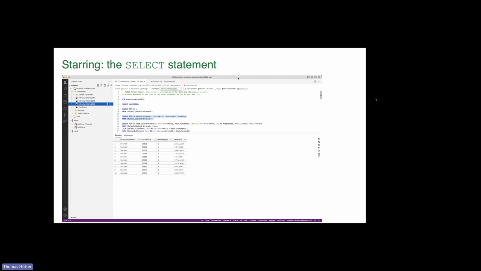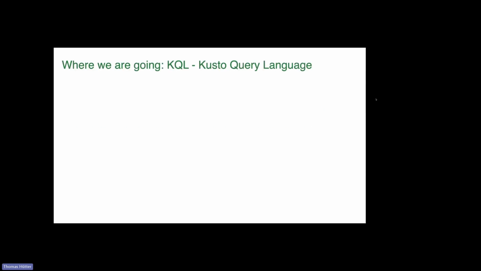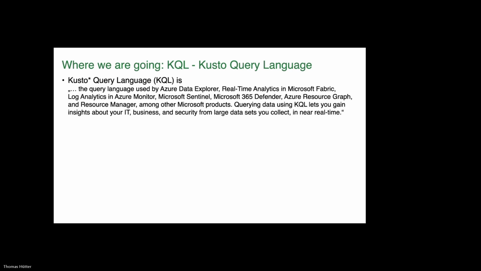Right. Let's see. Where are we going from here? Well, KQL, the so-called Kusto Query Language, which is the language used by Azure Data Explorer. That's the thing where I'll be running my demos in just a moment. And there are lots of places where KQL is actually used. If you're coming from the big Azure world, real-time analytics, there's Azure Monitor stuff, log analytics, you name it, it's there. I'm not so much of an Azure cloud person, I must admit.